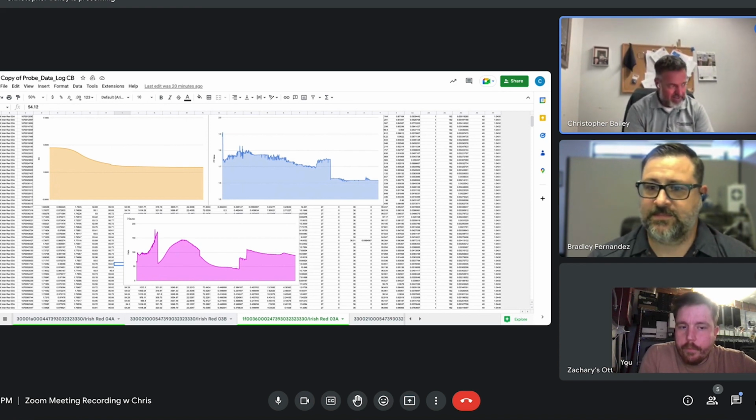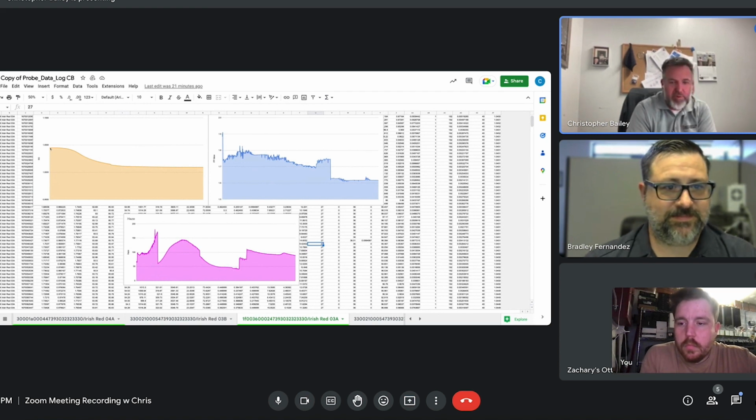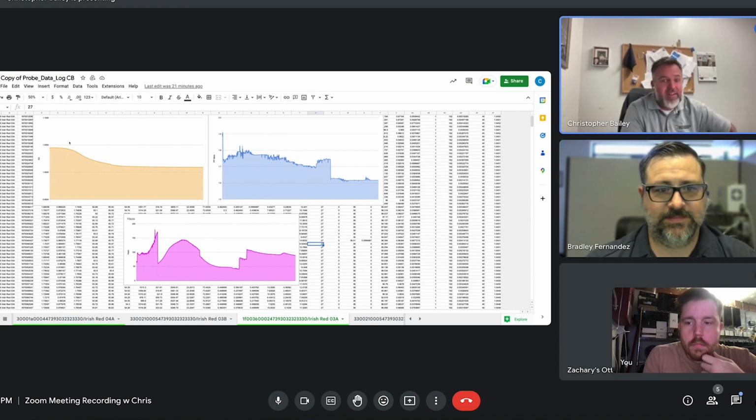And so I kind of wanted to talk to you guys a little bit about how these other graphs correlate with SG and sort of what additional insight they can provide over just a normal SG value. Bradley, so this is when you've made some fresh wort for us, right? And you probably just pitched right here. Yep, exactly. And so we're kind of in the lag phase, right? Absolutely, we're in the lag phase. So if we're just looking at SG values, it looks like there's nothing going on in there, right? That's what it looks like.